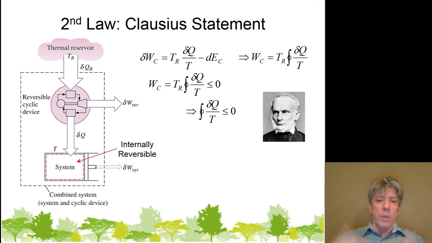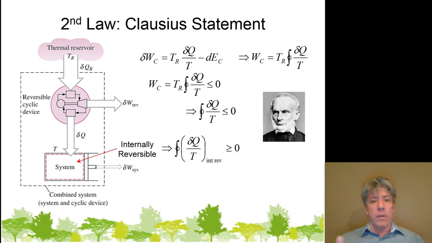So if this is reversible, we should be able to reverse the entire system now, because everything inside of it is either reversible or internally reversible, and so then we would think that this integral would be greater than or equal to zero, because we're just reversing everything, right? We're just taking this combined system and operating it in reverse. But obviously we know that can't work. Even if the system is internally reversible, we really wouldn't expect to have to put any work in. The combined work we would get out, this is saying, would be greater than or equal to zero. There's no way we'd, at best, have to put work in, and that work would just leave as heat, right?